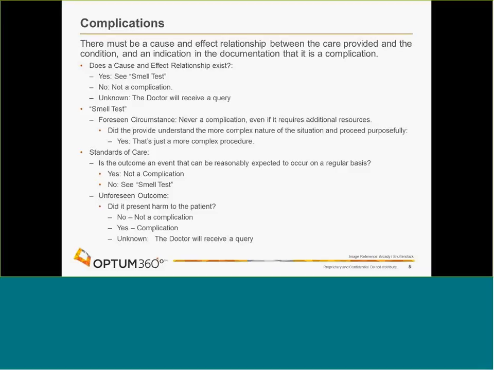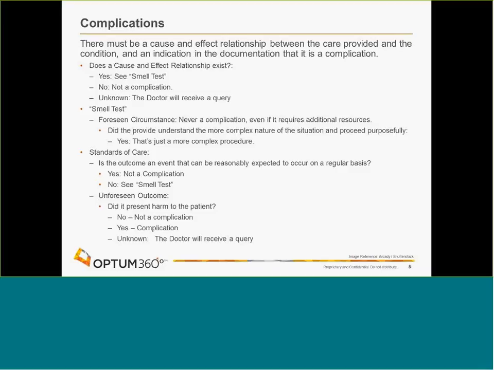The next section is, yes, we know it's a cause and effect relationship. Was it a foreseen circumstance? A foreseen circumstance is almost never considered to be a complication. An example I use is a patient who has a large tumor that has to be debulked, and once they get in and visualize it, they see there's a vascular bed tied up in it. Then there's going to be extensive blood loss, and they're probably going to have to call in a vascular surgeon. That's additional resources. The patient's probably going to have a longer stay. They may have to get a transfusion, but it's not an unforeseen circumstance. You got in there and you saw what needed to be done. It just turned into a more complex procedure.